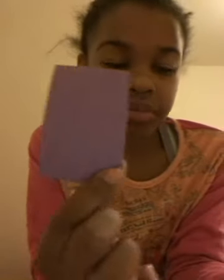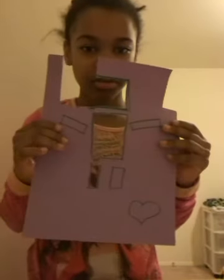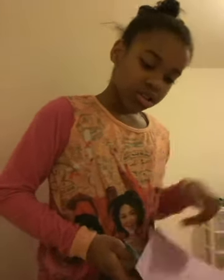Body and my head. So, I have my construction paper here. That didn't really cut out well, so I only cut out one. So here's the thing that I cut out. So you're gonna cut out your heart. If you want another color, just get another piece of construction paper, or you can just color it. So I'm gonna cut out my heart. So I cut out my heart.